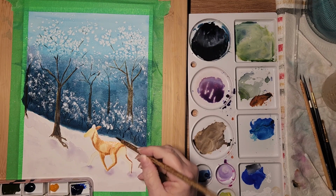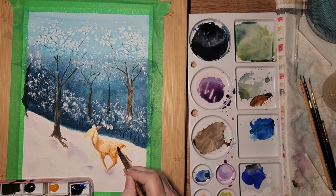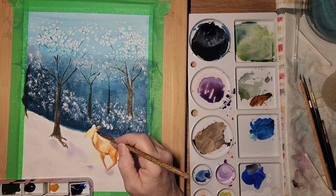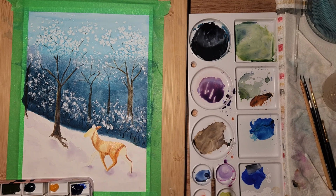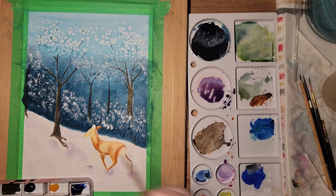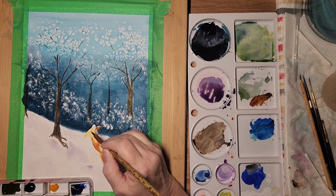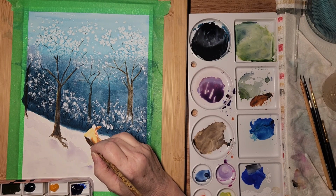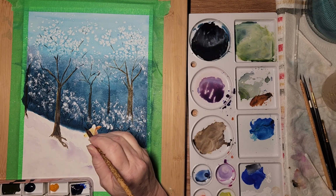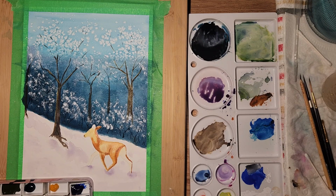And don't be afraid to leave some of the areas without some of the dark, there we go, without some of the paint. That nice golden raw sienna showing through. It's beautiful. I'm just going to dab that up. I'm not liking this. It looks too, there we go. And I'm going to do the face last, because what I want to do is get a dark eye in there. It's just to establish the space, like where it is. And then I'm going to leave this dry.